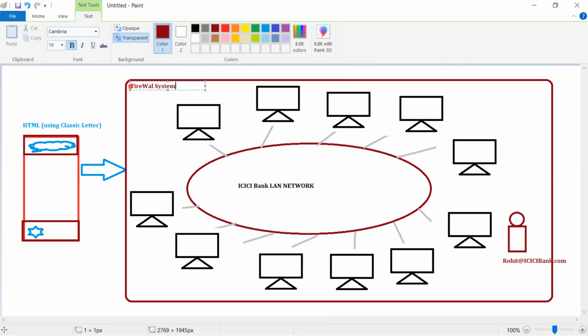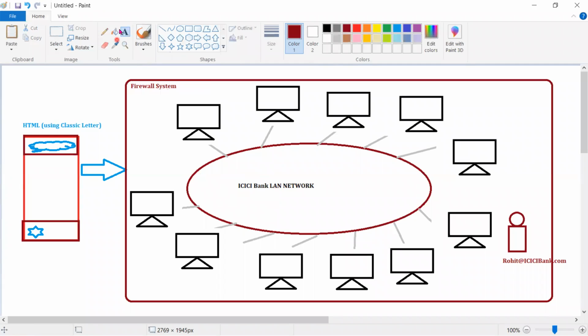Basically, before it reaches anybody, if you are receiving any email from outside of the company, and if that email has any kind of bad URL, or there is a virus within the email, or anything which is going to affect the company, because it has to touch the LAN and go to that person, so before touching the LAN, first it will go to the firewall. So what will the firewall do? The firewall will reject that email.